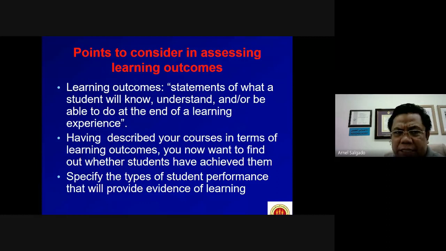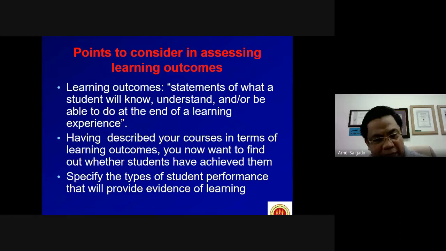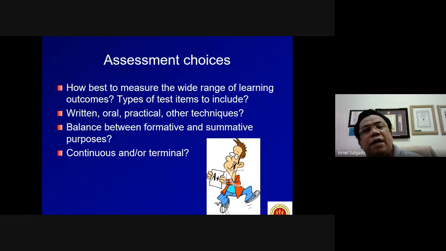So we can assess the learning outcome using that, and we can also say that the learning outcome could have been achieved depending on the result that is registered by the students while doing the formative or summative assessment. All right.